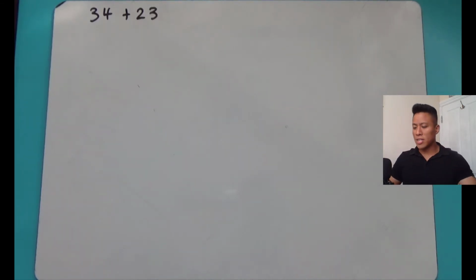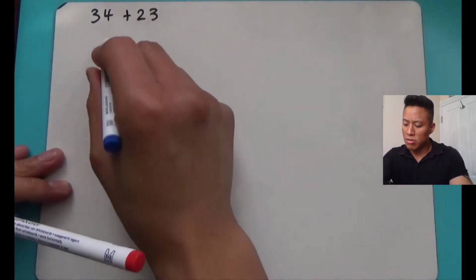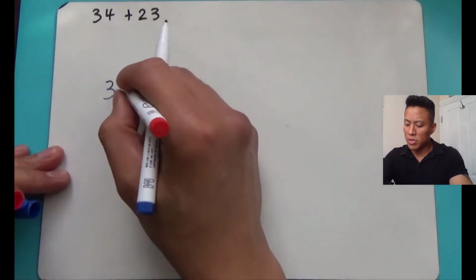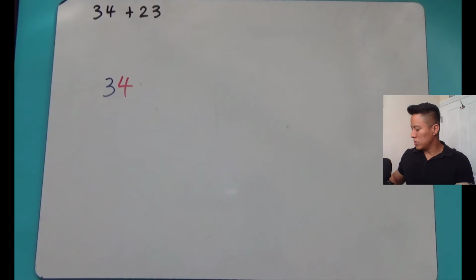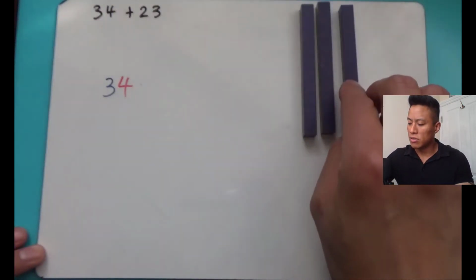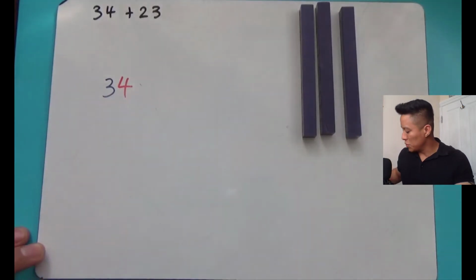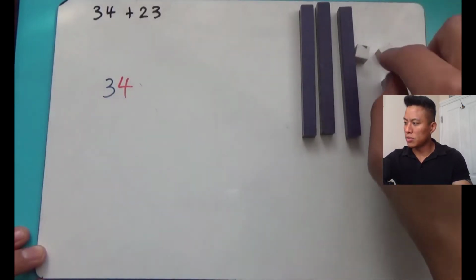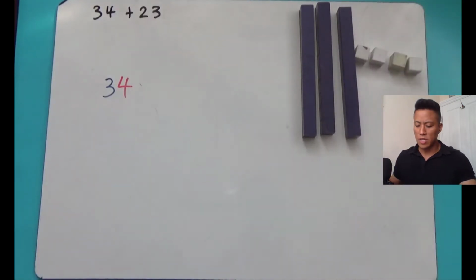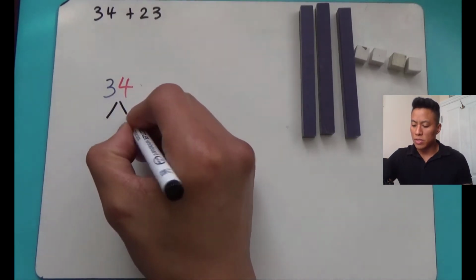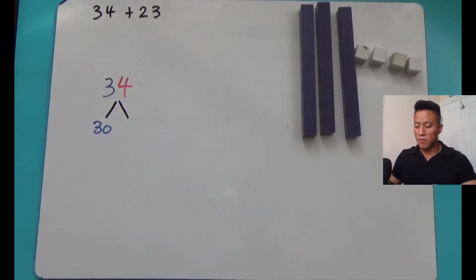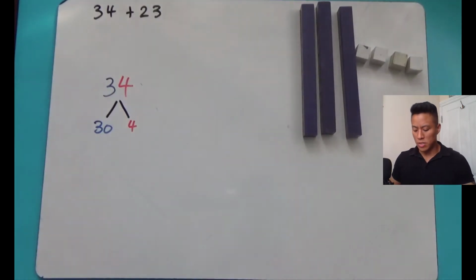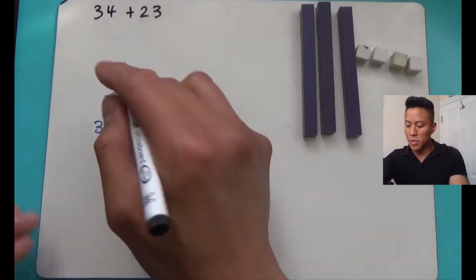Okay, so if we look down here, we can see that 34, let's partition it first. I'm going to write the number 34 here, and if we partition it, we can see that 34 is going to look like this: 3 tens and 4 ones. 1, 2, 3, 4. Right? So we've exposed it: 3 tens and 4 ones. So if we partition it, 3 tens is going to be 30. 4 ones is going to be 4. So this is the expanded form when you partition a 2-digit number.